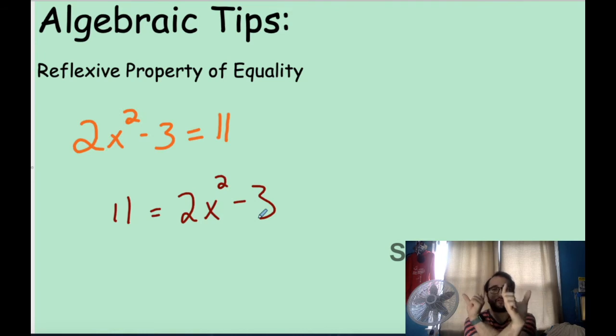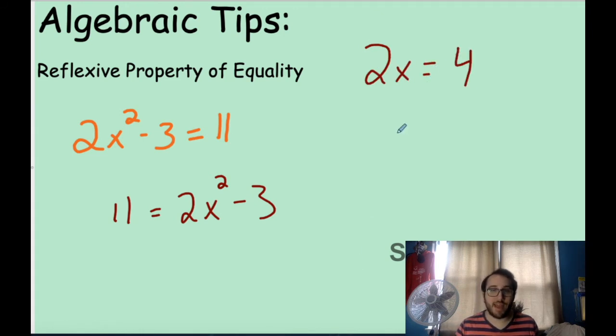You can literally just flip it and it's the same. So more basic, if I said 2x equals 4, that's the same thing as 4 equals 2x. It's just flipping the terms on the equal sign. Okay? That is generally helpful with what we're going to be doing next week, which is about volume and different formulas and all that kind of stuff. Because we're used to seeing the variables on one side.